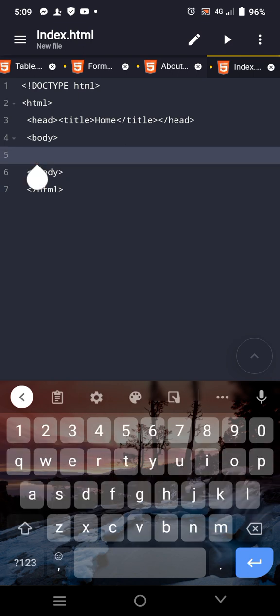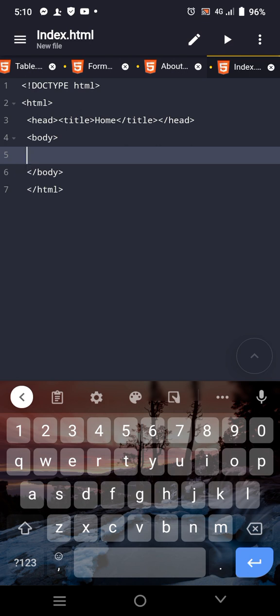Now look at what I have here. I have doctype HTML. Now what this doctype means is that I'm using the HTML5 version. HTML5 is the latest version of HTML, which supports video, audio, and other files. We have HTML 1, 2, 3, 4, 5. Most of the earlier versions do not support audio, video, or some tags and files. So that's why I'm using HTML5, which is the doctype.